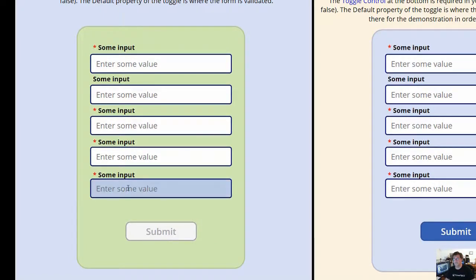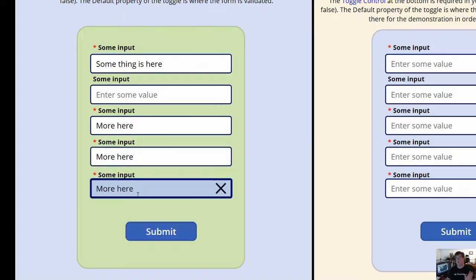Oh, I can't submit. Well, let's see. I've got to put something in here. Okay, so I'm going to go up here and put something in. So I've put in that, and then they look down, and they're like, well, I can't submit. They pretty quickly learn that they need to fill in the ones that have the red asterisks next to them. So we'll put more here, and we'll say some more here, and we'll go down and say more here. And immediately we have the opportunity to do a submit. We didn't have that before, and we know that we can now do it because we have valid data that we can go ahead and put through. So that's one way to restrict the submit.